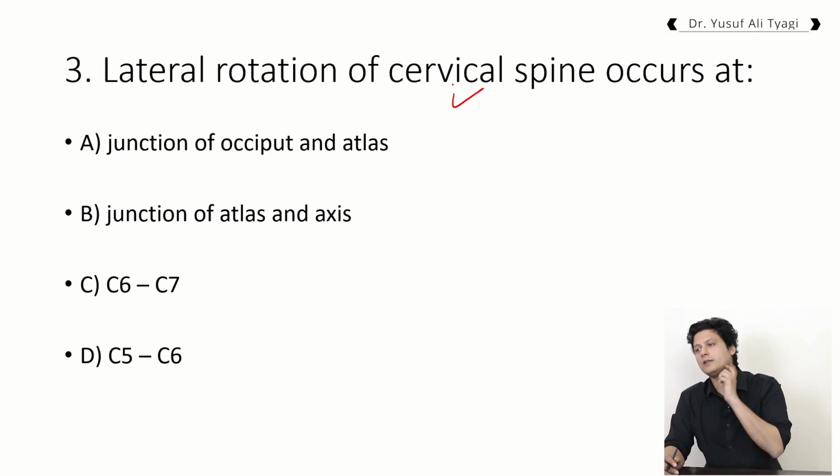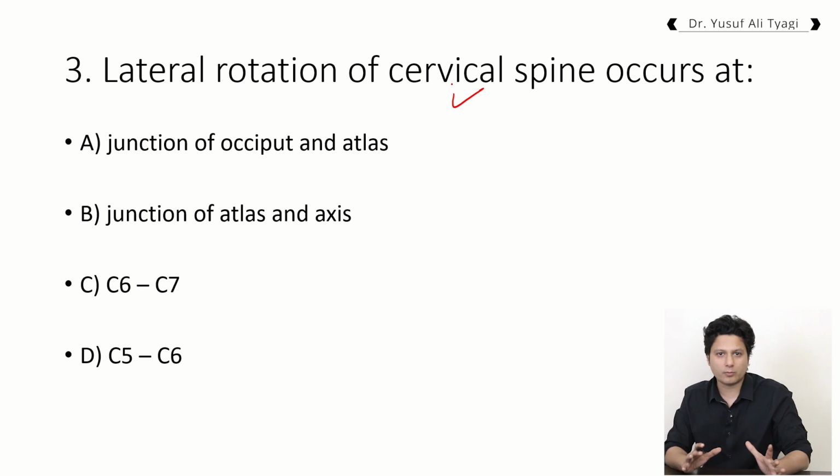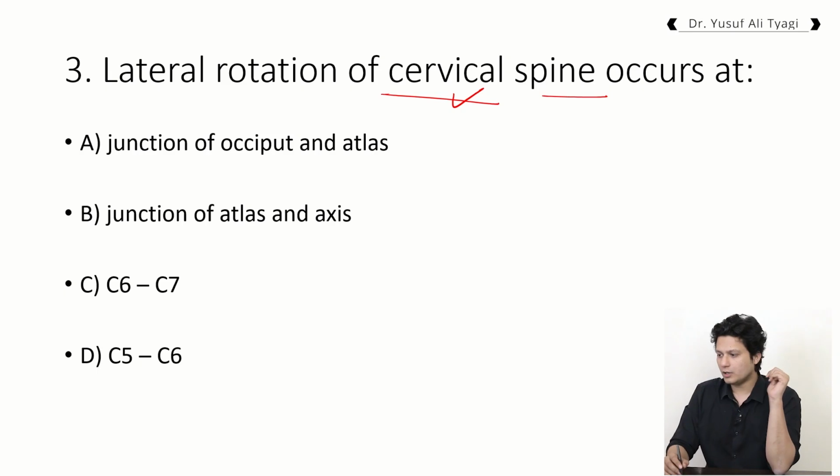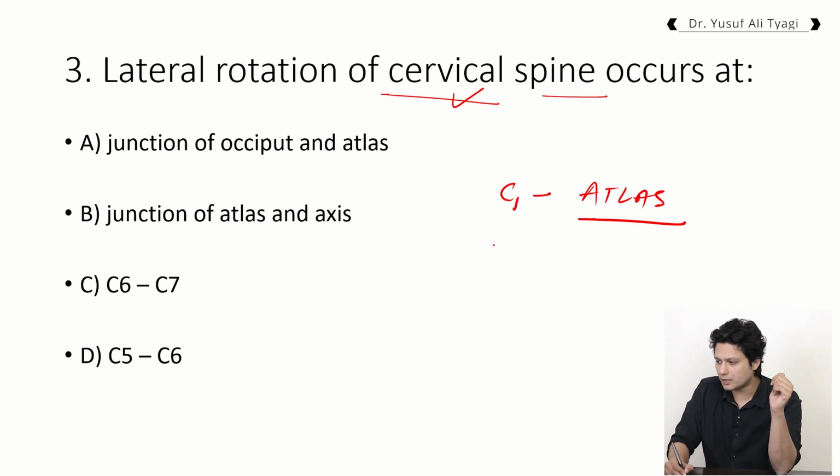We know that in the cervical spine there are 7 vertebral bodies, C1, 2, 3, 4, 5, 6 and 7. There are some specific movements which occur at C1 and 2 and another specific movement which occurs at the occipito-atlantic junction. You know, the first cervical vertebra is known by the name of Atlas. Why is it called by the name of Atlas? Because of the Greek mythology.